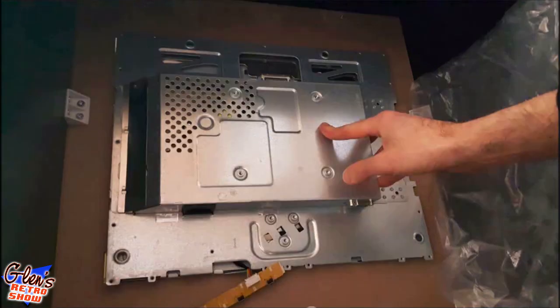So just again, another test fitting. I was actually holding this up. The machine was on its side, so I was actually holding this in to make sure it did fit. And it did fit in all the spots here.